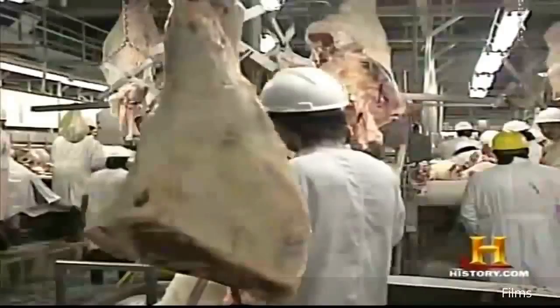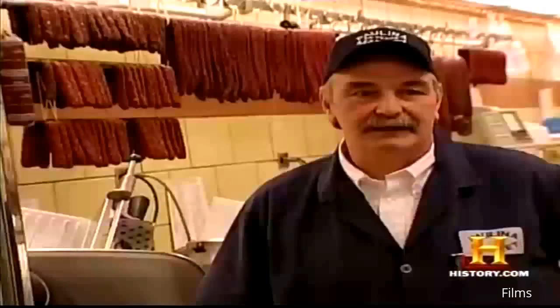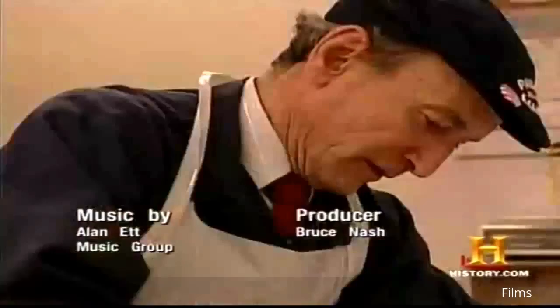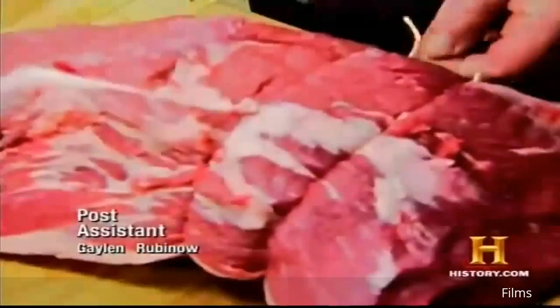The processing plants have forever changed the world of the traditional retail butcher. Some wonder if that world can continue to survive. At one time in the city of Chicago, there was a tavern and a butcher shop on every block. That's gone. There are a few of us that have survived, here to supply those who appreciate that difference. It's the deft skill with a knife, the intimate knowledge of the product, and the secrets handed down through generations that may ultimately save the traditional butcher from extinction. As long as there's a demand for quality, there'll be a butcher in the city of Chicago.